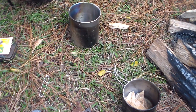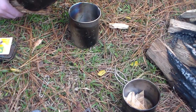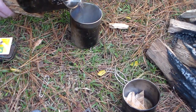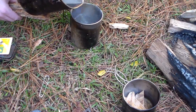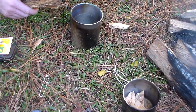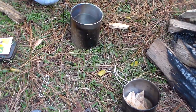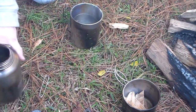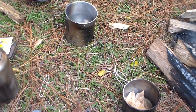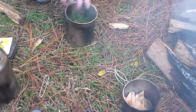Now use our handy dandy stick over here to pour us some water in our cup. That ought to be good. I'm gonna add a little more water to our pot. Now I need to see, as long as I can put my finger in that water and it's not too bad, we can add our pine needles. Just gonna add those in there.